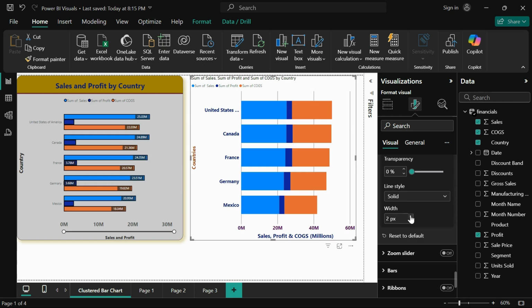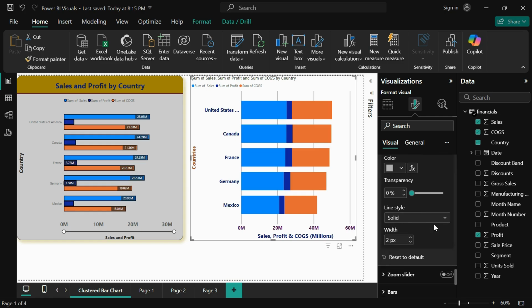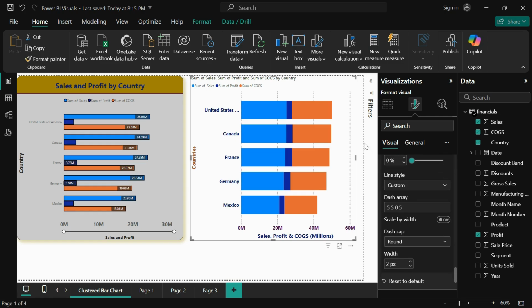You can increase the width of it, you can make it custom, right? In custom we have more options, so we can change it to custom with dots and dashes mixed, and you can give the array of it, right? So scale by width, so you can design it custom, right? By default it is set to dashed.